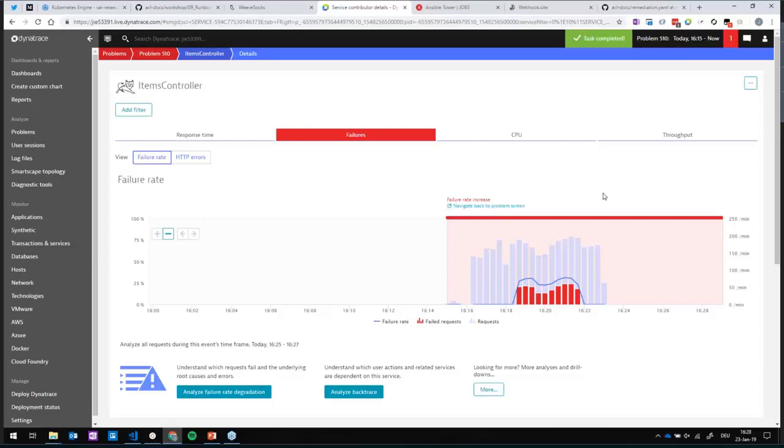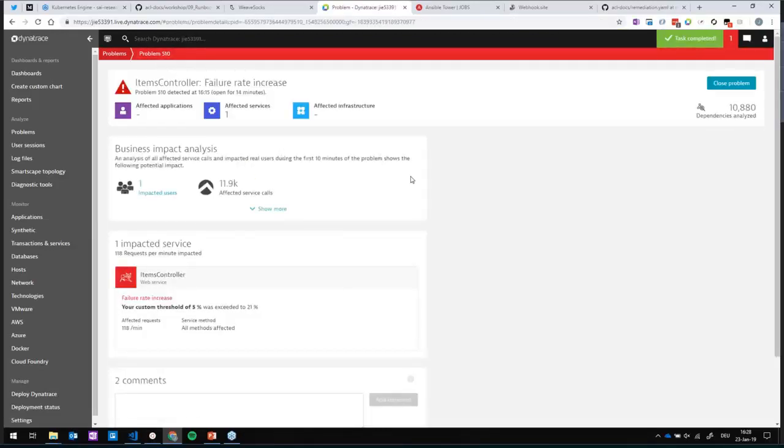So if I can recap this, Jürgen, quickly, if you can go back to problem 510, the problem ticket, what you actually automated is what normally a human would do following a runbook. A human may get a notification via Slack, email, whatever it is. Then the human would look into the problem ticket, see that the items controller has an issue, and click on it.